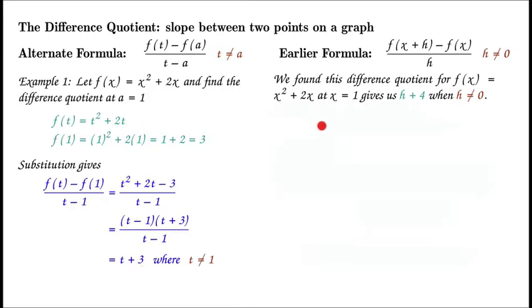So how are we going to do that? Well, first, if we think about the fact that these are both giving us the slope, we need to have that these denominators represent the same thing. So we're going to let h equal t minus a. So in this particular example, that means h is equal to t minus 1. So what does that do for our formulas here? t plus 3 and h plus 4. Are we taking the same difference quotient? We see that h plus 4 using the substitution is t minus 1 plus 4, which is t plus 3.